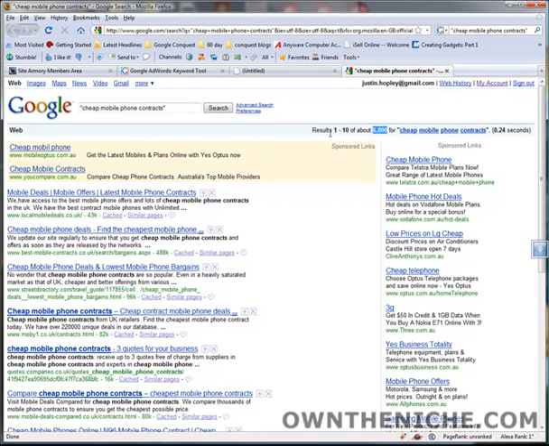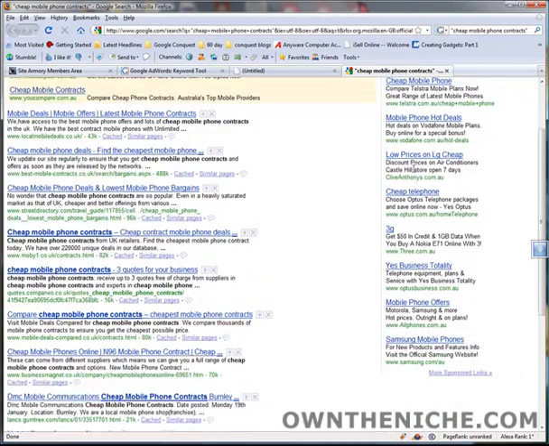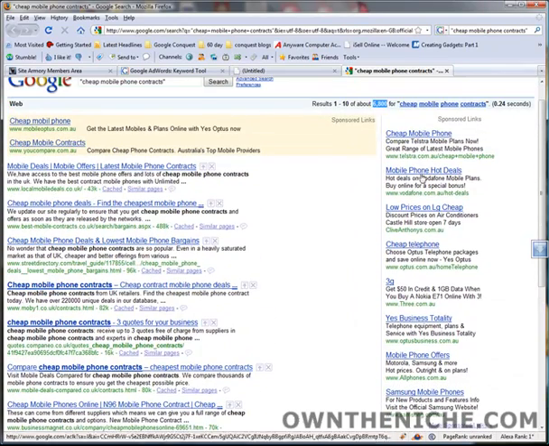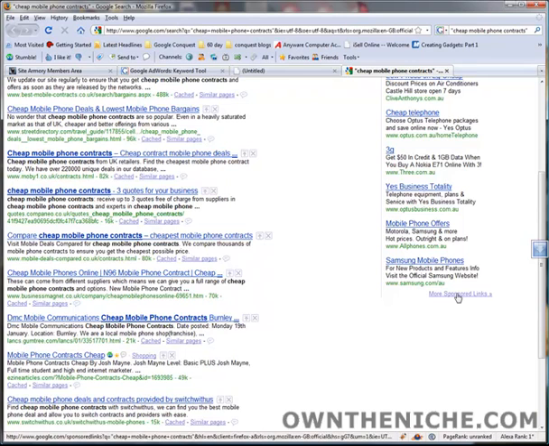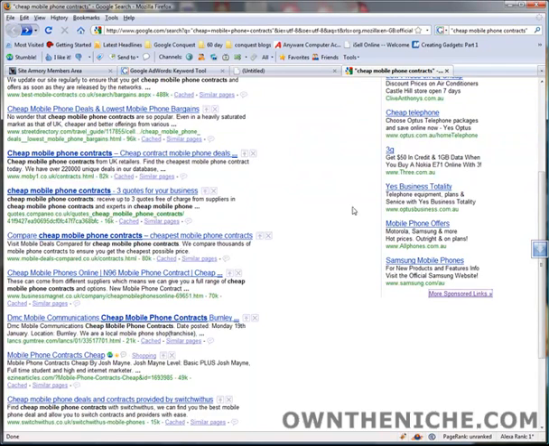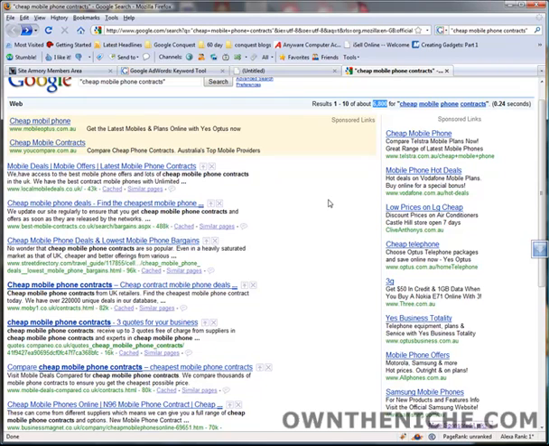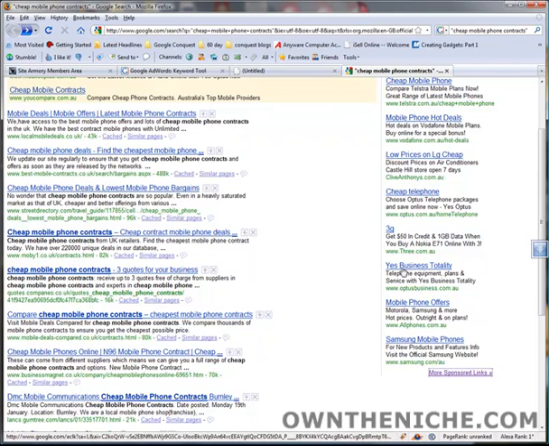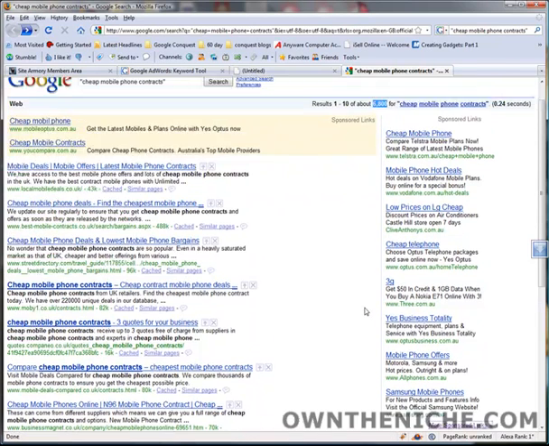Now if we look around here, you can see up here we've got 2 ads. We've got another 8 ads down the side. So that means it looks like good, strong competition. If we hit more sponsored links over here, we can see, damn, there's no more in there. But having a full page of ads is a good sign that you'll get a decent amount of ads if you target this on your website. I'm also in Australia, so as you can see, all these ads are Australian. If this was American, I'm quite sure there'd be a lot more ads.